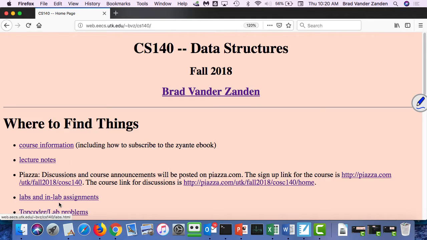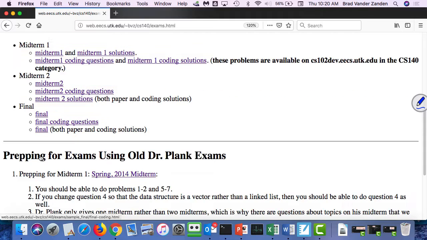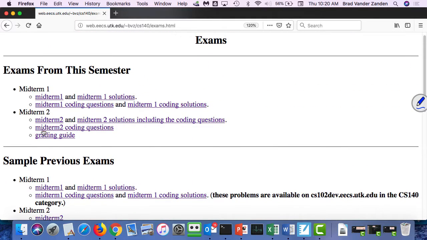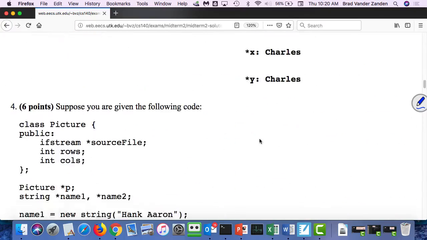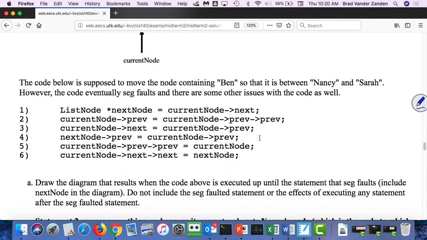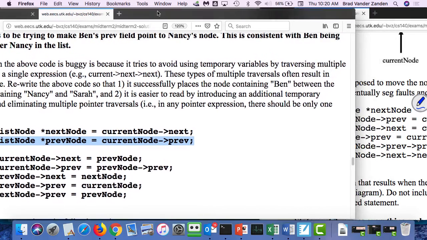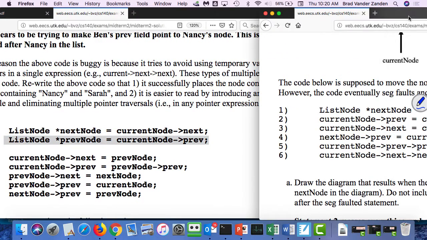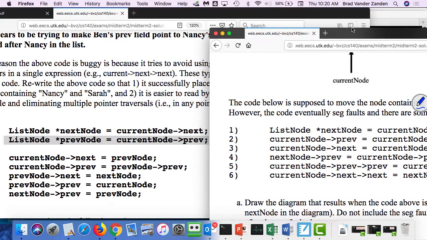Show you what's going on. Okay, so here's... I can't quite get everything.